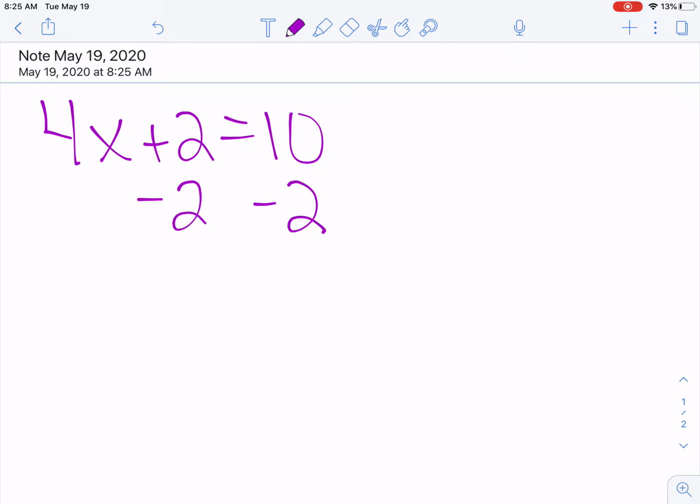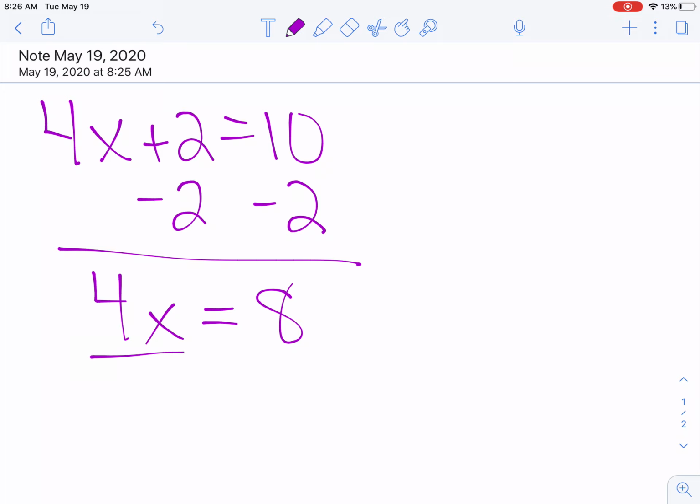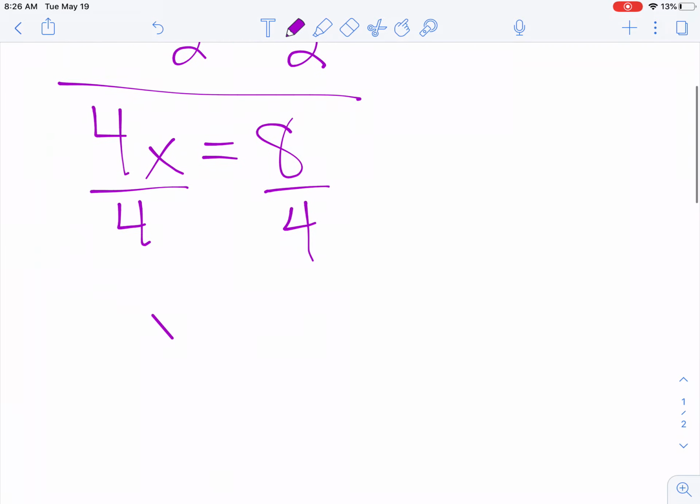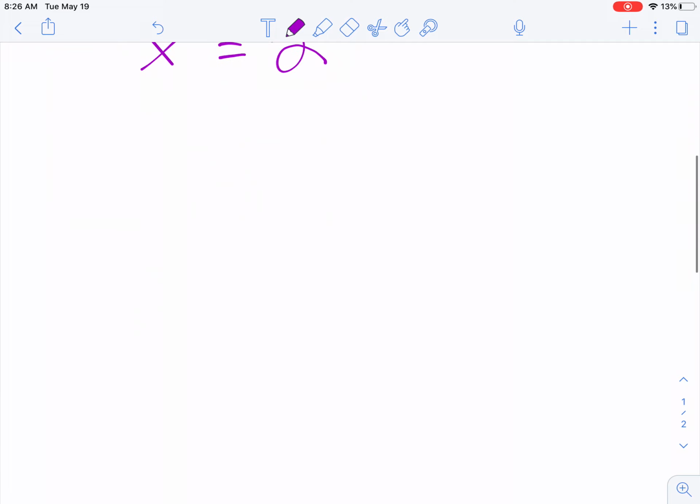All right, we're going to take a look at equations, and let's just refresh a little bit. If I have 4x plus 2 equals 10, how do you think we would solve that? I'm hoping you would say we would subtract 2 first. What we have left is 4x equals 8. We would divide by 4, and x equals 2. Okay, those are just two-step equations.